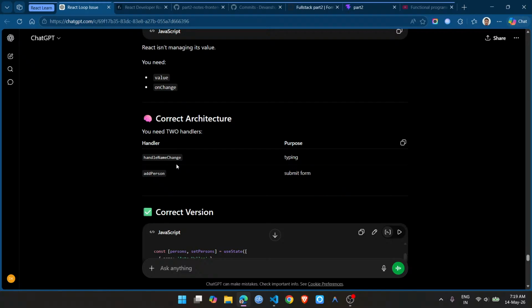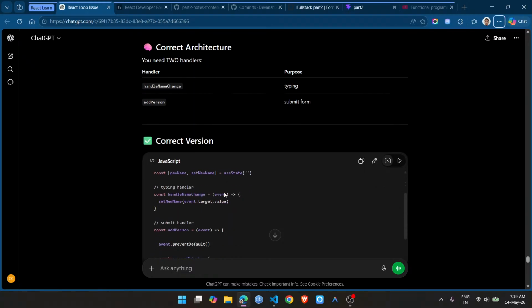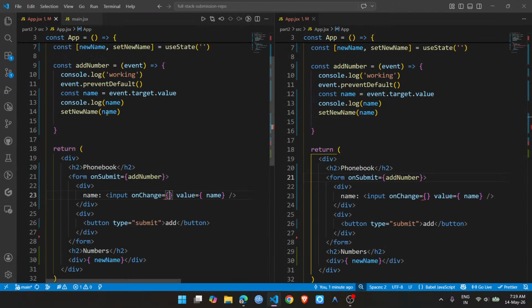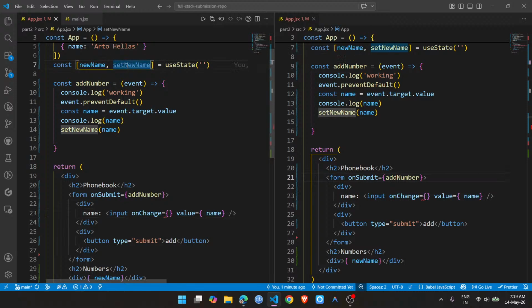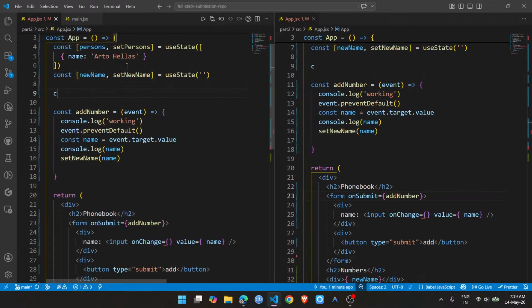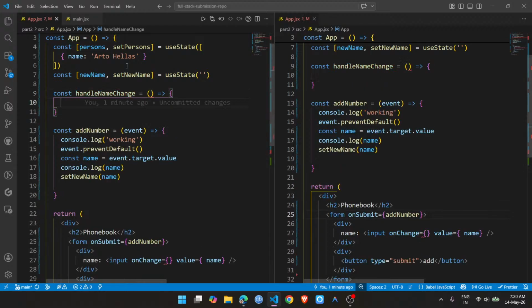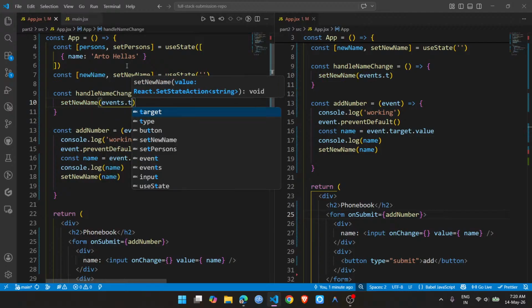Handle name change. Typing. So set new name to, let's say this is what they are trying to tell me. Const handle name change to event.target.value.